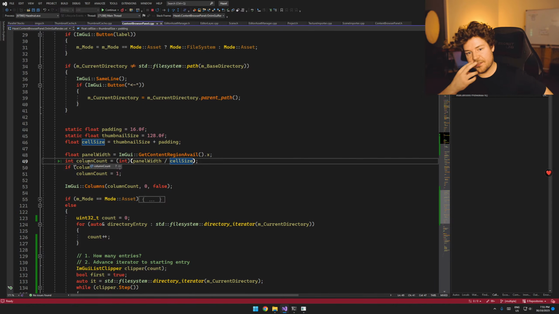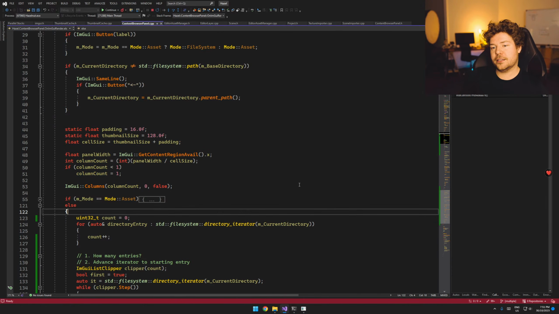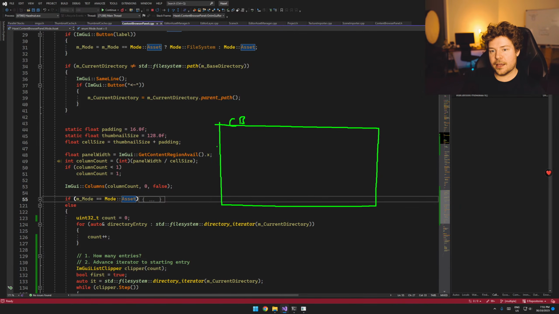The column count is 7 at the moment. So one thing we could do technically to fix this is, if this is our content browser panel, and the column count here is set, however many columns we have, we're guaranteed to show at least one row that is obviously going to include all of the columns, right?